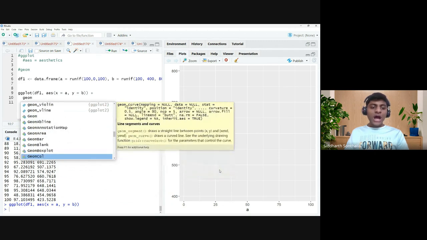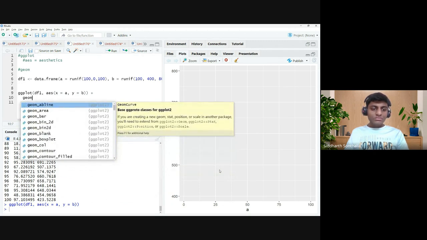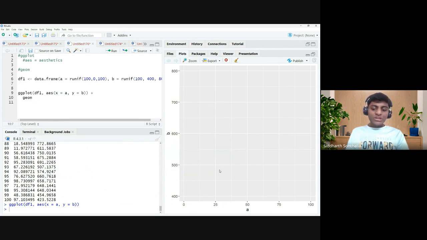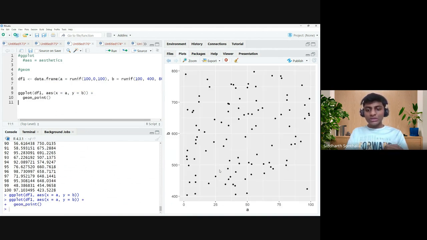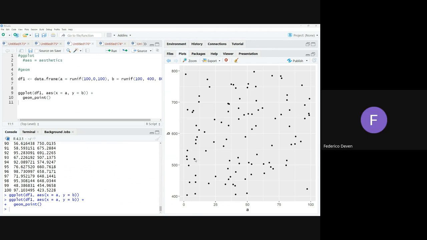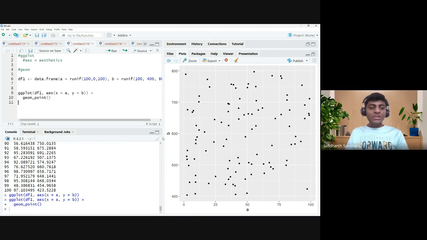R has a lot of inbuilt things here that we can use, but we'll limit ourselves to what we need to understand to get very comfortable with the ggplot function. For example, this first one is geom_point. Now, if I execute this together, what do you see? All my x and y coordinates have come as black circles. So how did it happen? Because I gave another function along with ggplot, which is the geom function. The geom underscore something tells R what kind of graph I want to plot.